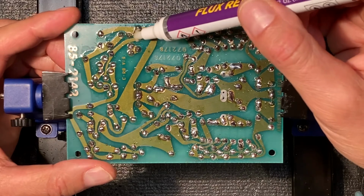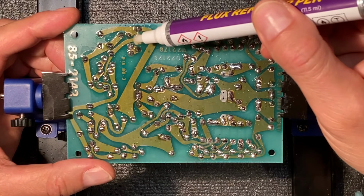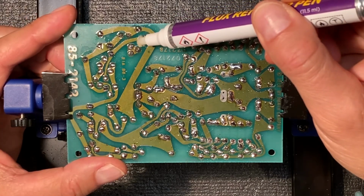Now this does have an odor to it that probably isn't healthy for you. So it's a good idea to use a mask when you're doing this. I'm going to put a mask on now, and I'm also going to turn on the fume extractor. Let's begin.